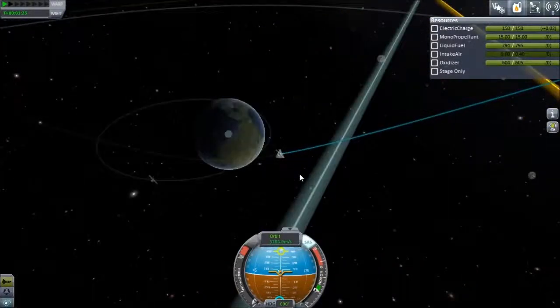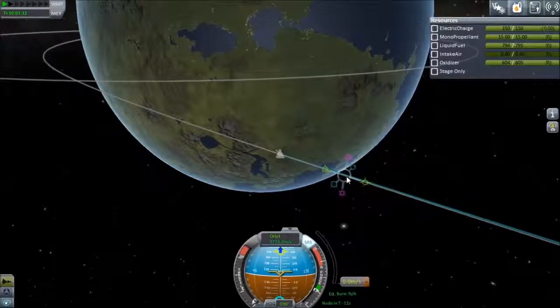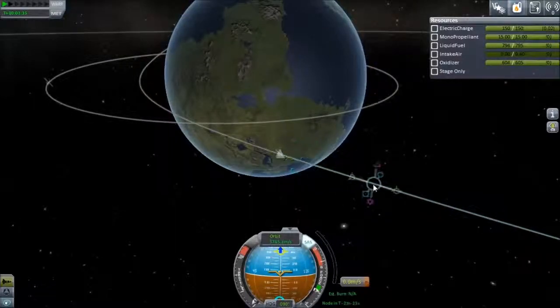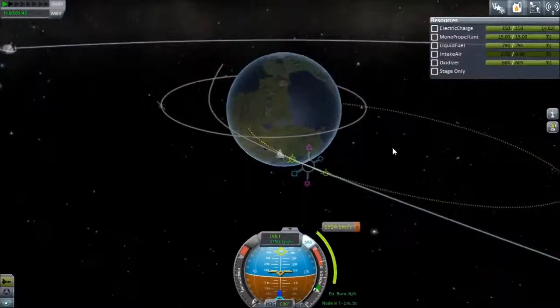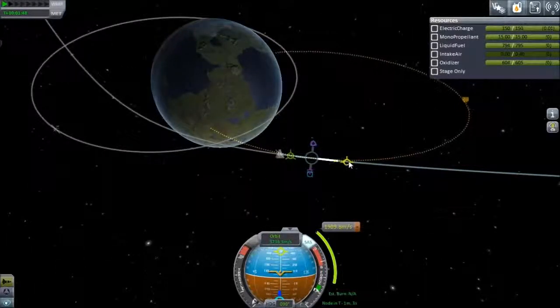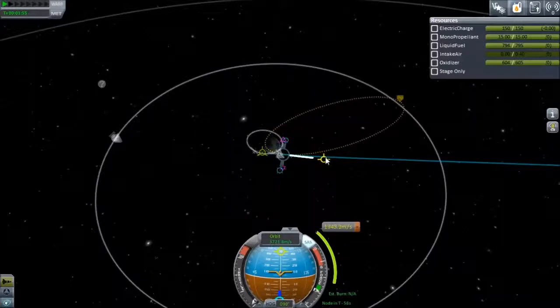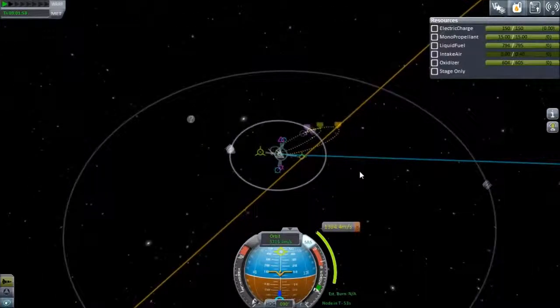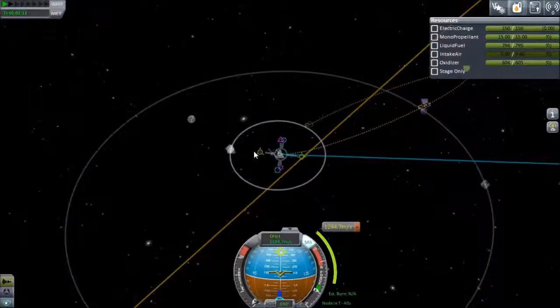And that basically means, well, put this out a few minutes. Coming back down. What's the minimum we can do? Alright, we need about a kilometer delta V. 1200. Let's hope we have it.